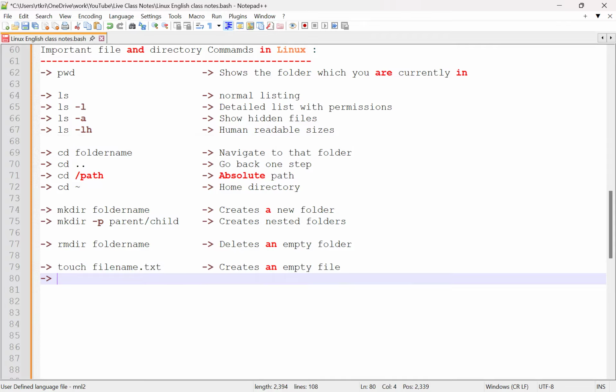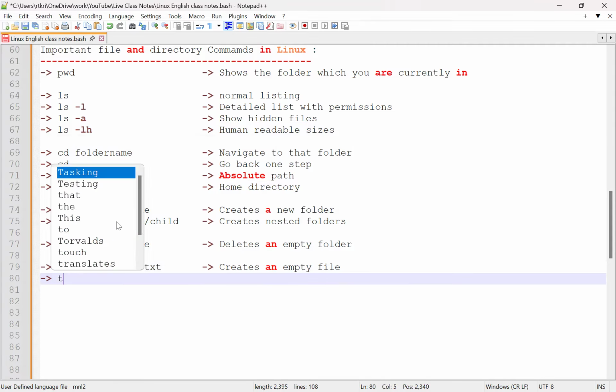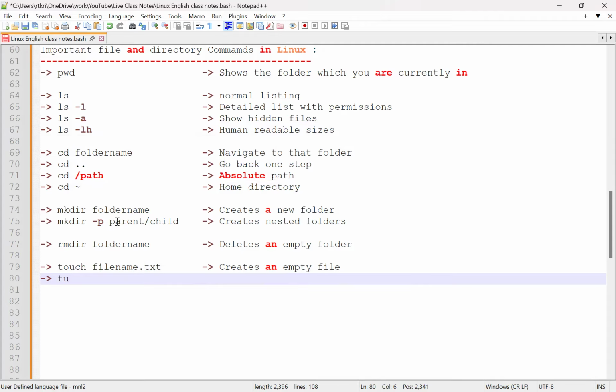Next, if you want to create multiple files at a time, then how?